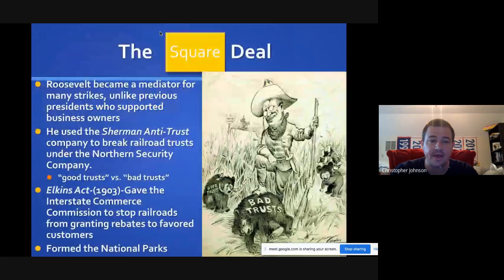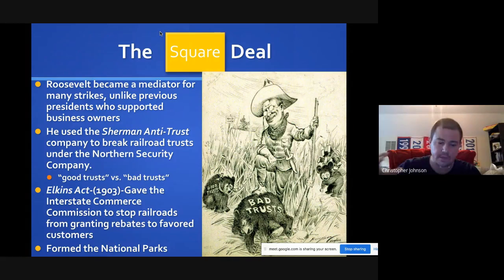What Roosevelt's going to pass is what's called the Square Deal. In the Square Deal, he's going to say there's good trust and bad trust. Good trusts need to be preserved, but bad trusts need to be taken out back and shot. And so here you see there. He was also, part of his Square Deal was stopping railroads from giving rebates to customers. So big businesses were getting rebates and getting cheaper rates to ship their products than maybe an individual farmer. So that had to stop because, to make up for those rebates, the farmer got charged more money.